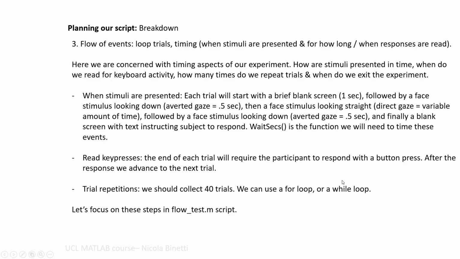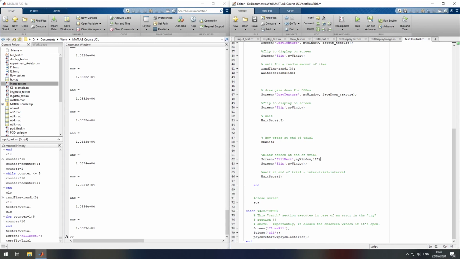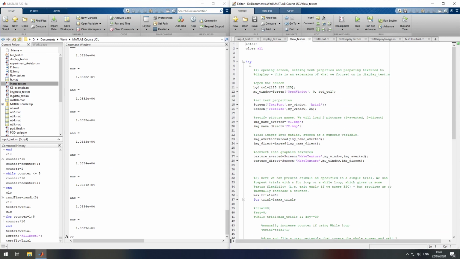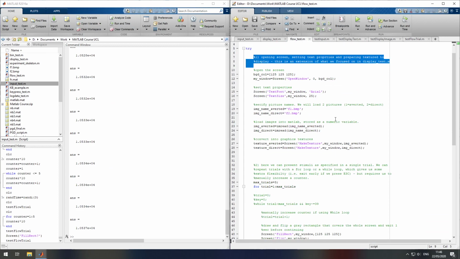I'm not going to explain it right now. I'm going to be explaining it in a little while because it will become useful when we're dealing with actually recording responses. For the moment, we used a for loop, but you'll see that there's this other option, the while loop, which provides you some extra flexibility. Okay, all these things, however, are already covered inside the flow test script. So if you open the flow test script, I already have it open over here, all these things are going to be summarized with a little bit more text accompanying them.